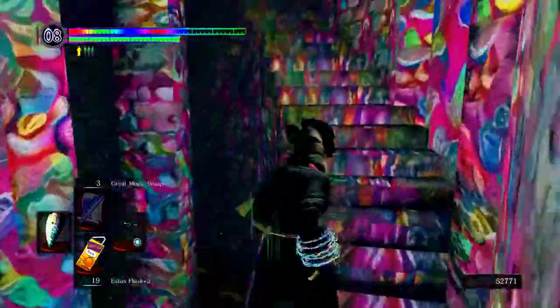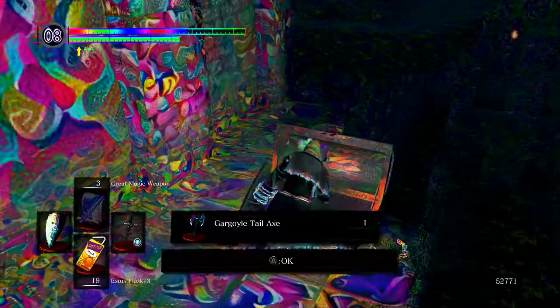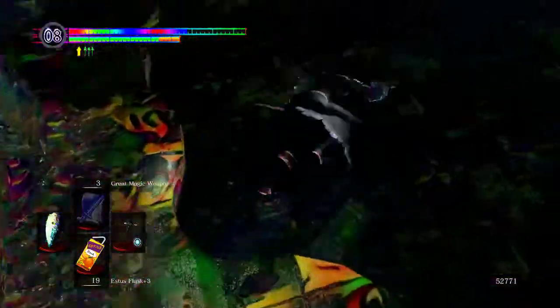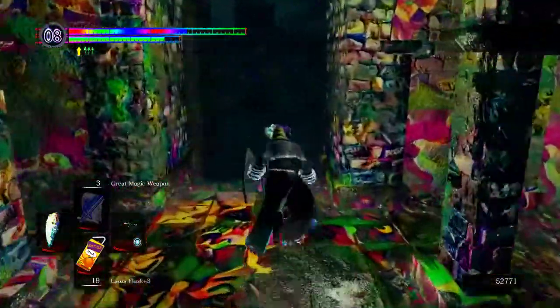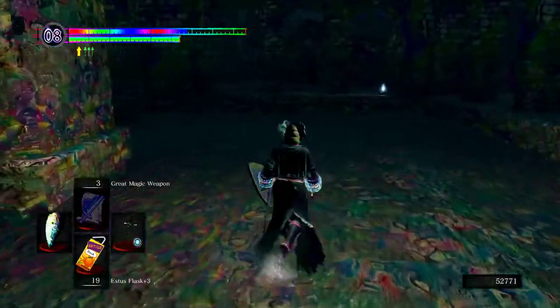So up here is where the very large ember usually is. It almost certainly is not that, but it might still be a pretty good item because this is pretty far out of the way. Gargoyle Tail Axe is not a very good item. But that's fine. Now we have the Dark Wraith, who is most likely to be reposted by me.